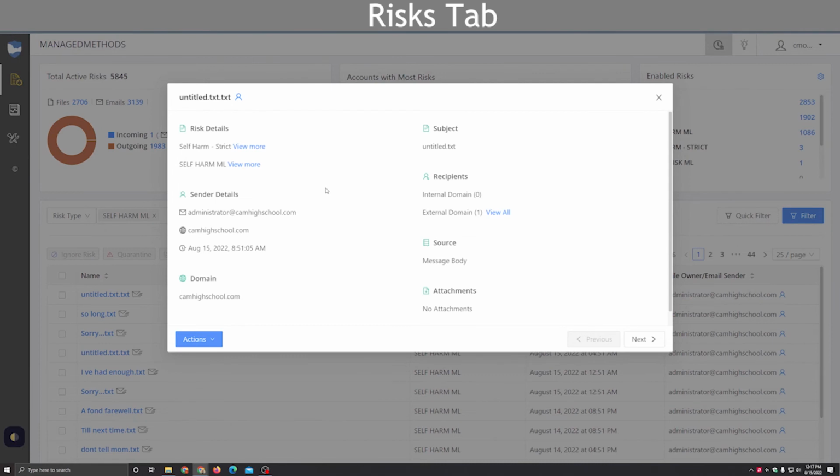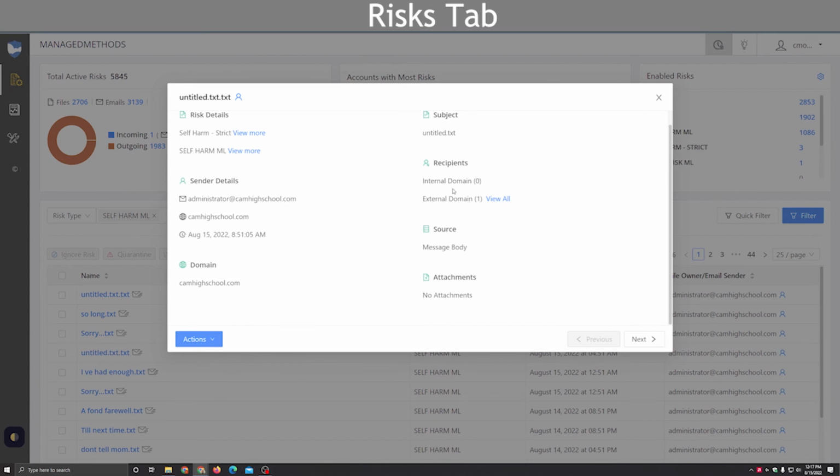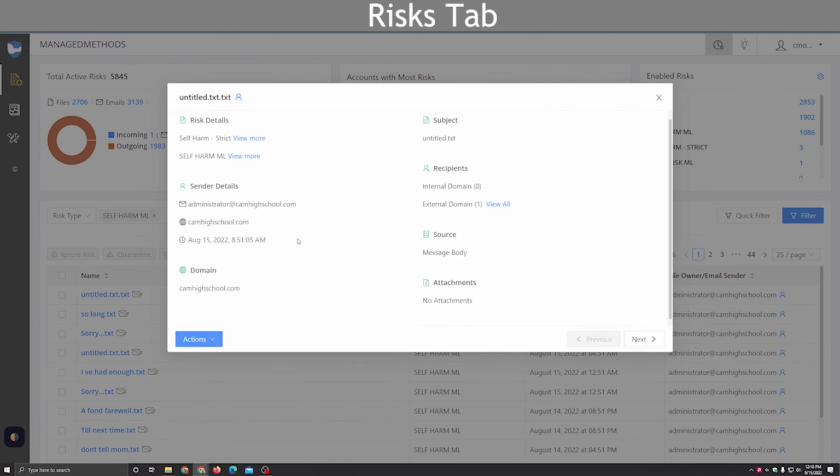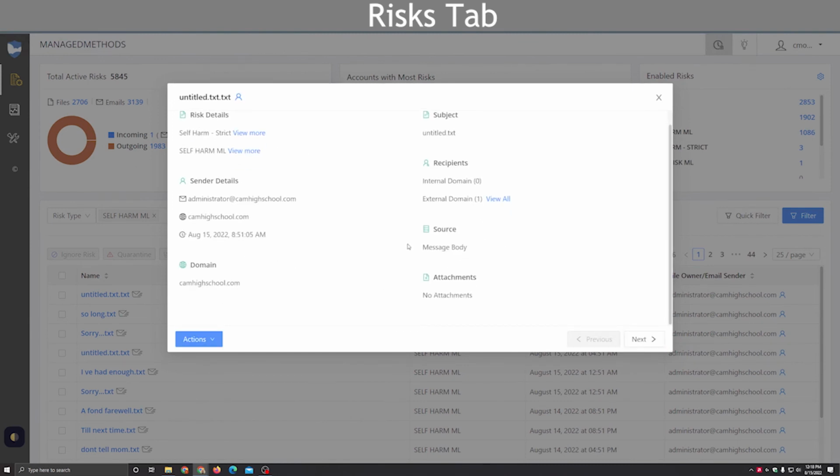Same idea here. This is an example of an email, so you're going to see that it's a little bit different. We'll see a subject line, sender details, and some recipients both inside the domain as well as outside the domain. If you click onto it, you'll see directly who that email got sent to. In this case, this particular domain is not part of the actual domain here. Where was this located? In this case, in the message body. There are no email attachments, but if there were, you'd be able to download those attachments to take a look at them directly. If something gets flagged as a risk within an email attachment, that attachment would have a red triangle icon next to it to indicate there was risk within it, and then you'd be able to download that attachment directly to take a closer look.